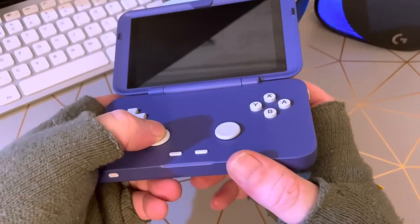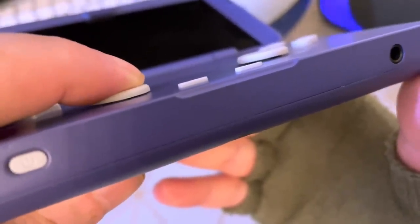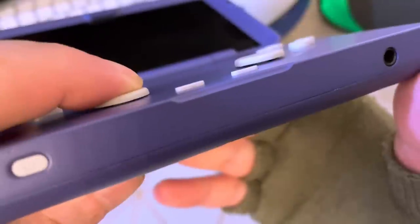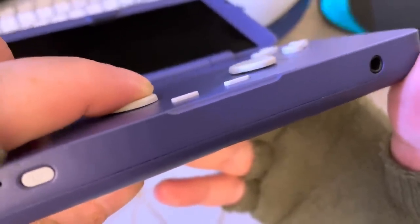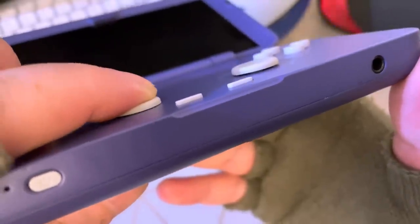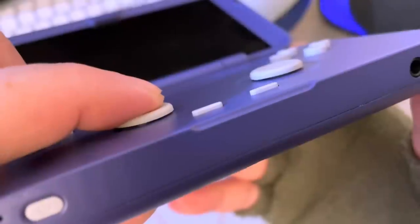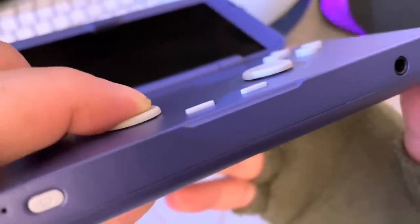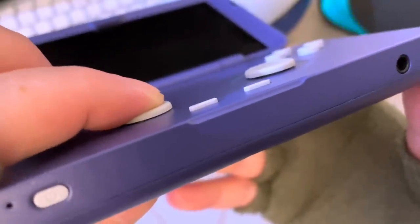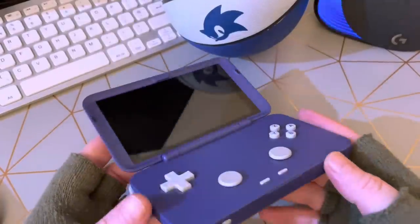They do have clickable sticks. I don't know if you can hear it or see it actually move in, but there's not that much movement. It does take a bit of pressure to click them in. When they're in the center, they're clickable, but I'm not too sure if they're clickable once moved over. Maybe they are. I'll have to find out. It does seem to click, but then when you're over the far edge, it doesn't click anymore, but it does move. Interesting.